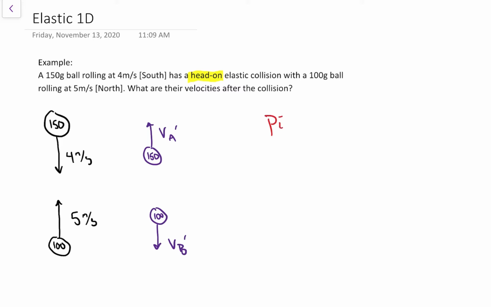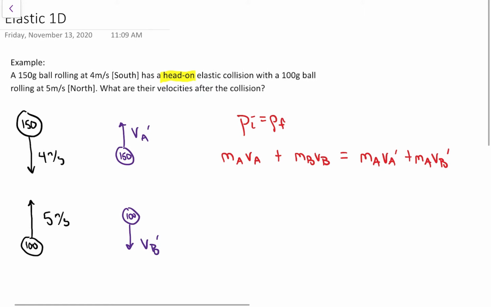I'm just going to set up conservation of momentum. I always start with conservation of momentum. No matter what kind of collision, start with conservation of momentum. If you can't solve it, then double check if the collision's elastic or not. If it is elastic, then you can add conservation of kinetic energy. Conservation of momentum, we've got two objects that started separate and stayed separate, so it looks like that.